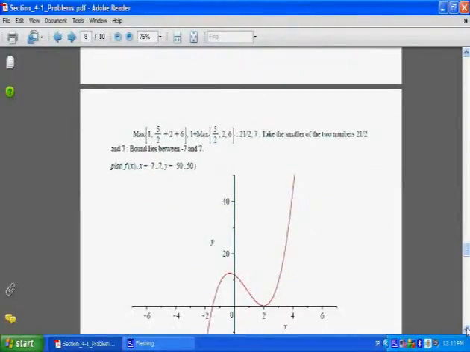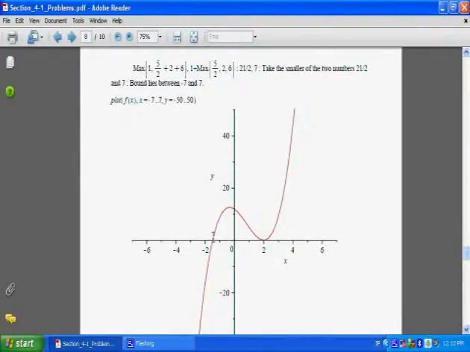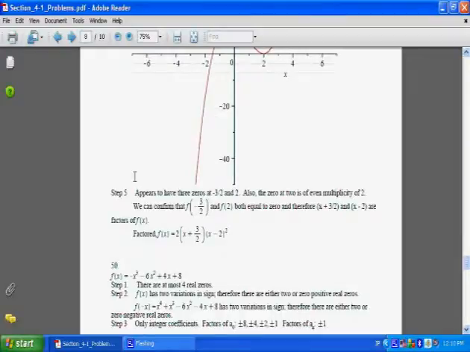And I plotted the graph out using that bound for the x-axis. And we see we get a 0 here and a 0 there. It looks like that 0 is at negative 3/2, and this 0 is at 2. So again, it appears to have zeros at negative 3/2 and 2. You have to use the factor theorem to test that. So you put negative 3/2 and 2 into the original function and see if it works out to be 0. And I did it, and in fact, it does work out to be 0. And therefore, you know that x plus 3/2 and x minus 2 are going to be factors of f of x.